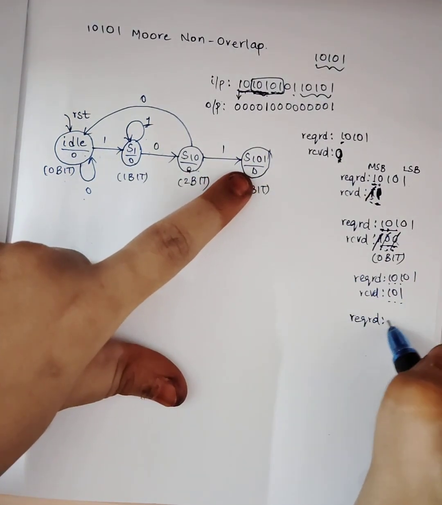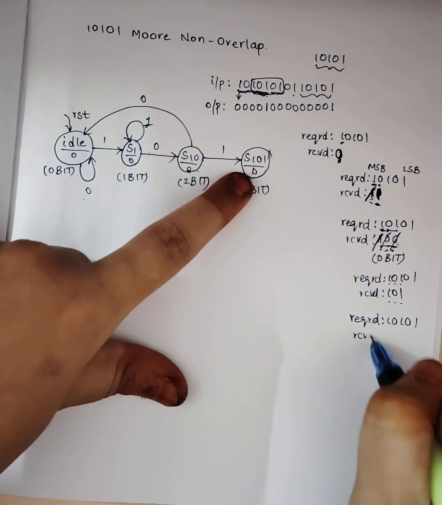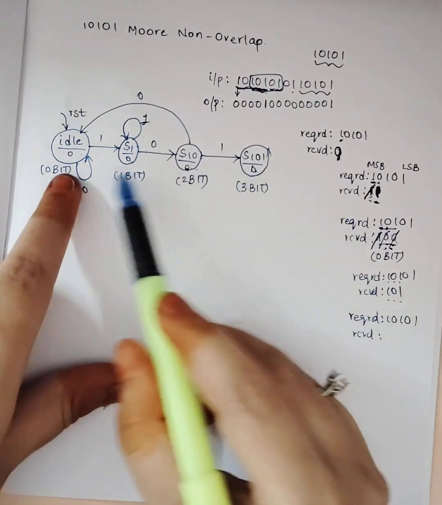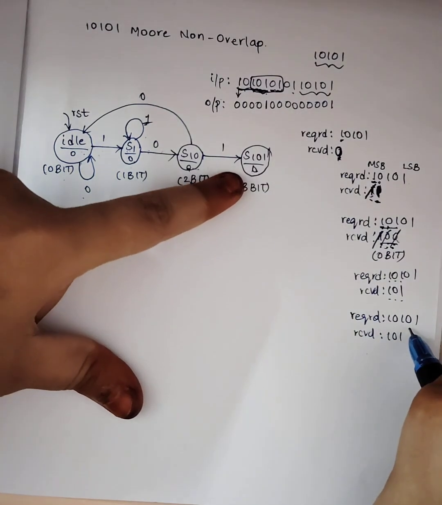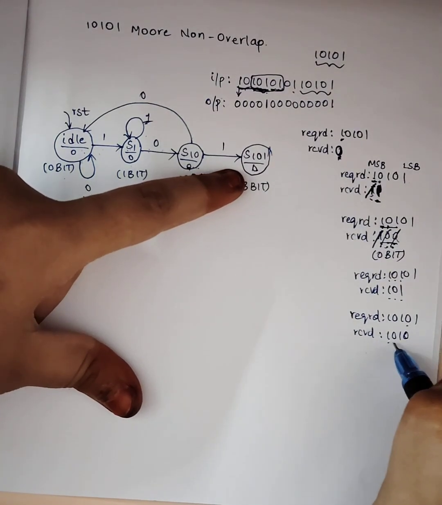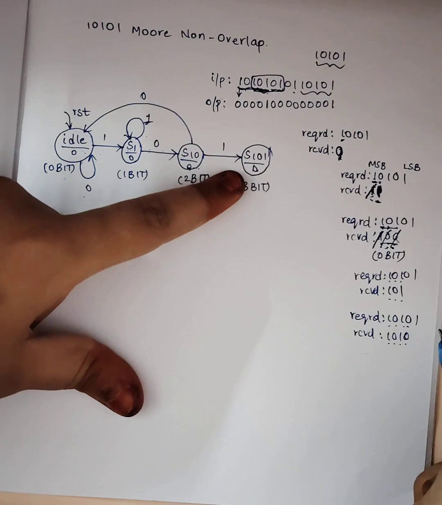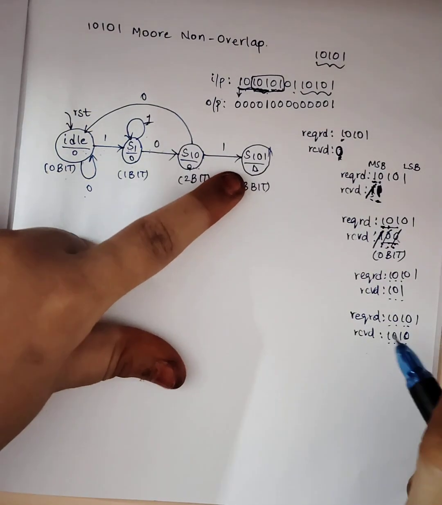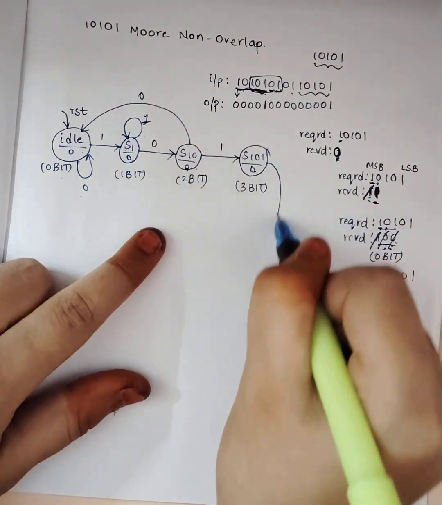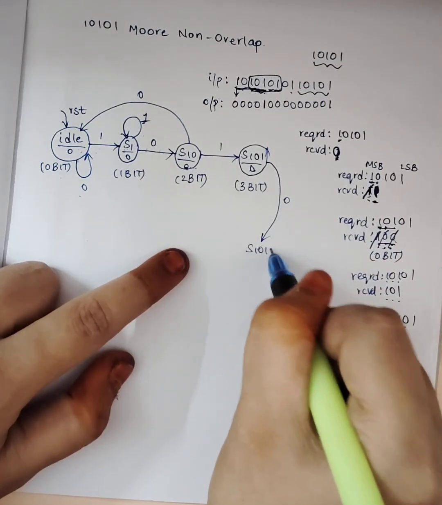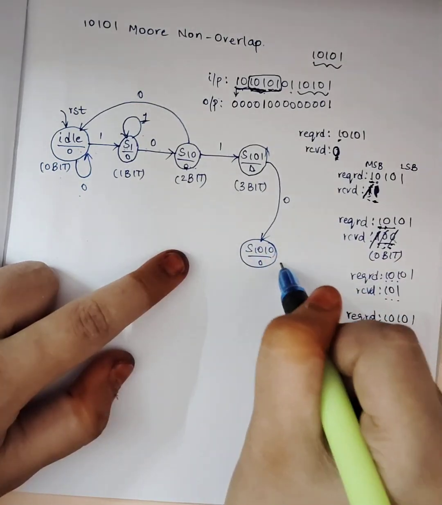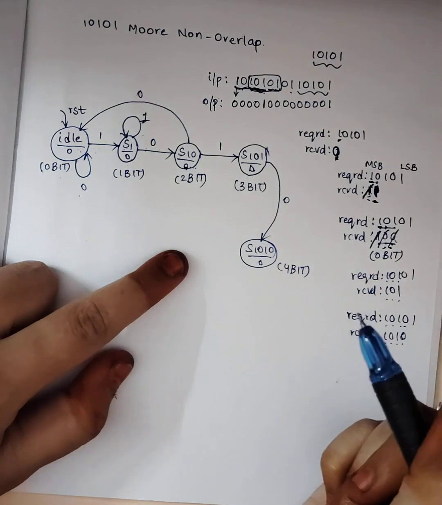Our required input sequence is 1 0 1 0 1. And what we received is, if we are in this state, that is we already received 1 0 1 as input. And what if I receive next input as 0? 4 bits are matching, and we'll go to 4-bit match state. Where we don't have that state, we'll take one more new state. If I receive 0, input will be 1 0 1 0. This will be 4-bit match state.